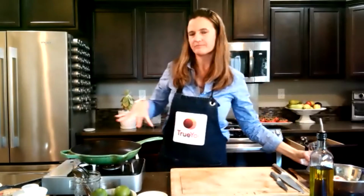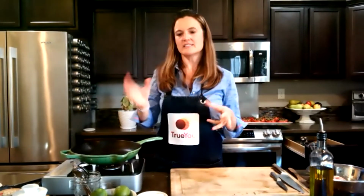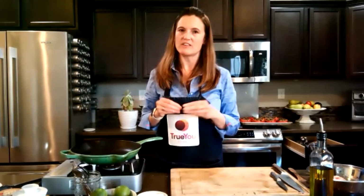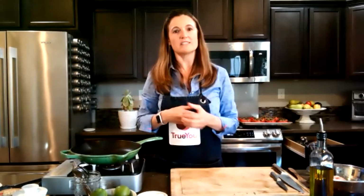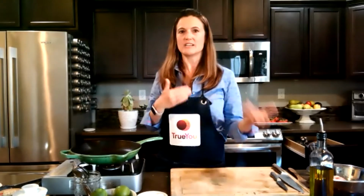Okay, so that braised pork that we were making is to make a dish for Efrain. If you read the book, there's a man named Efrain in the book, and he is the one who witnessed the murder happen. At some point in the book, he is talking with his wife and his two children, having this conversation with them about whether he should go to the police and report what he saw. But because he was an illegal immigrant, he was super nervous about doing that. He didn't want to get deported.